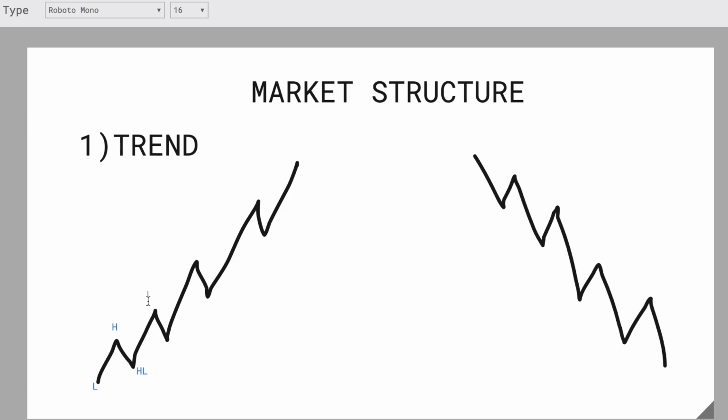Okay, sorry. This is a higher high. Why? Because it's broken the previous structure. All right. And then it goes the same. So you guys should know now, this should be the higher low. This should be the higher high. This should be the higher low. And this should be the higher high. And this should be the higher low. This should be the higher high. Sorry.